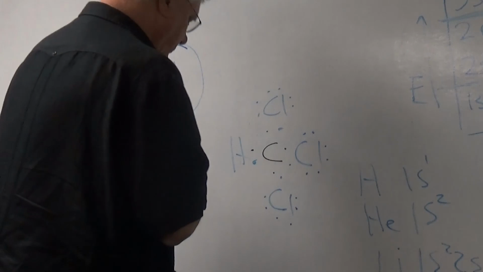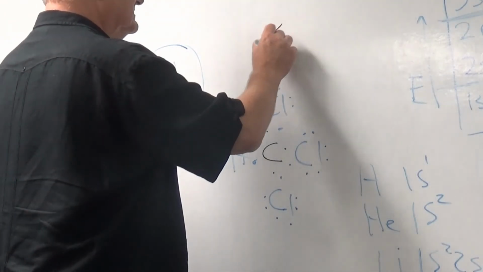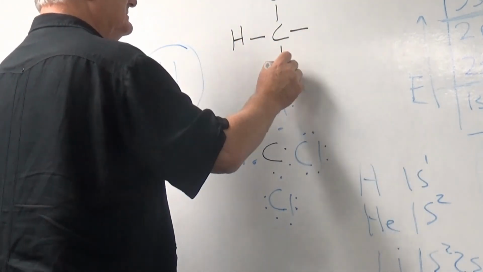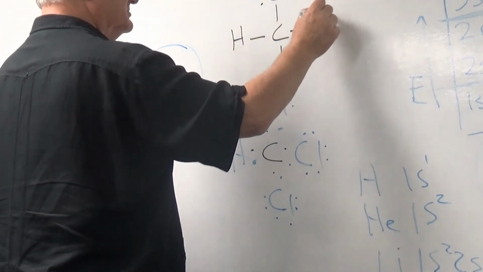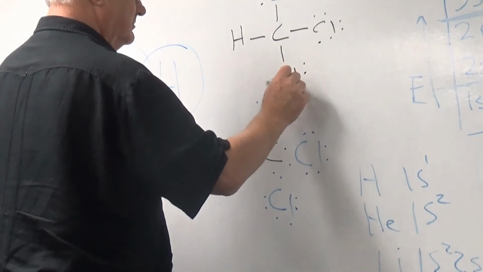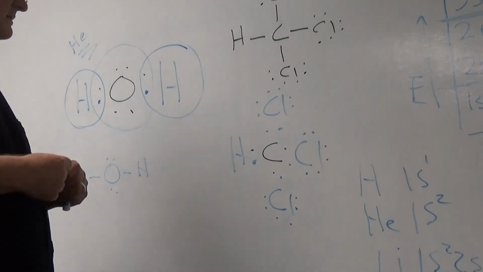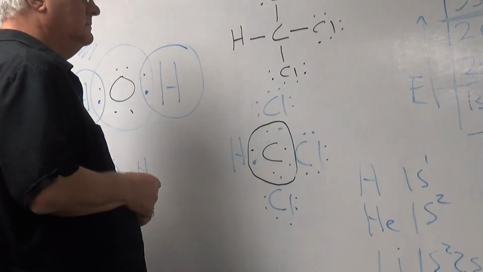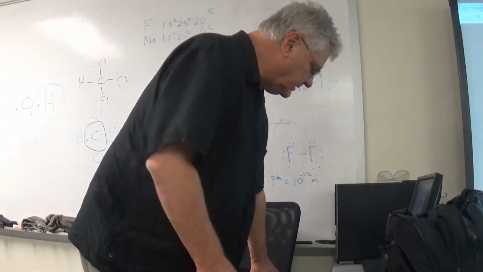And if we actually showed the bonds, we could draw it like this. But don't forget, if you're doing a Lewis dot structure, you've got to also show the non-bonded pairs on chlorine. So when carbon forms 4 covalent bonds, now it has an octet. Okay? Those are just a couple of simple examples. We'll do some more in a week, and we'll finish up here.